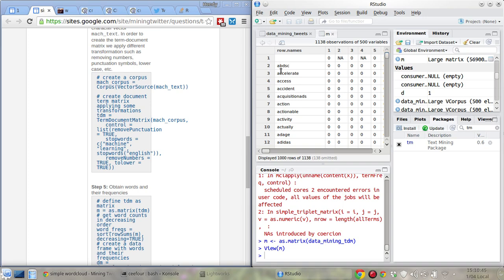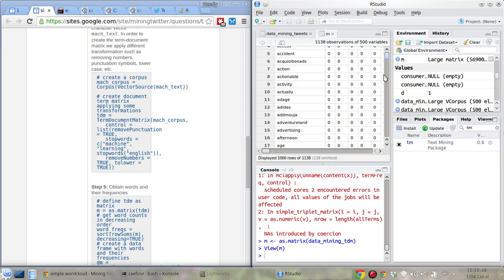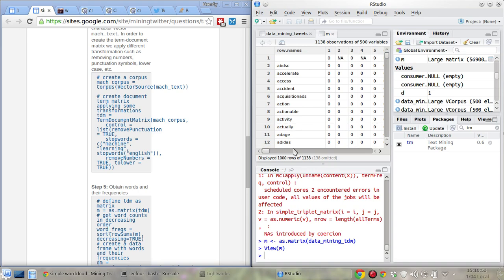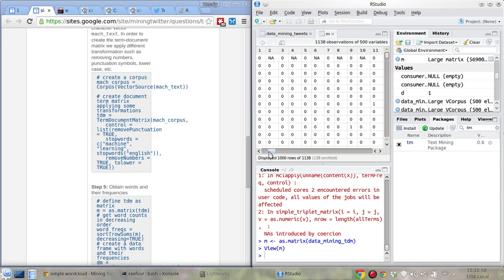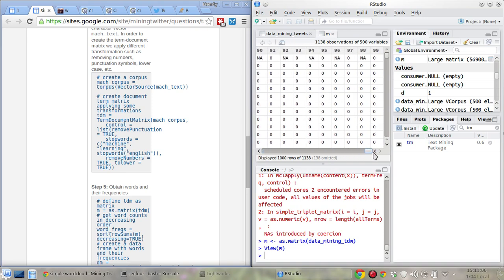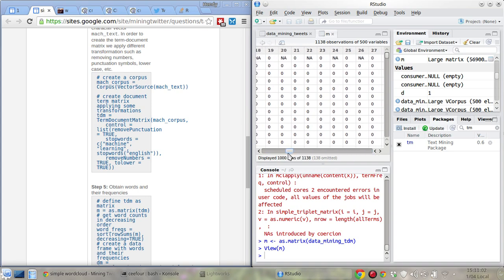So we have a list of words here as rows. So we have 1138 rows or words or terms, and we have 500 columns where each column represents the document ID, and the values here represent the number of times that word or term occurs in that document.